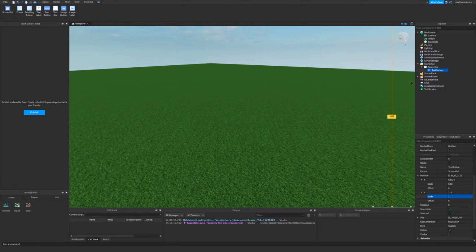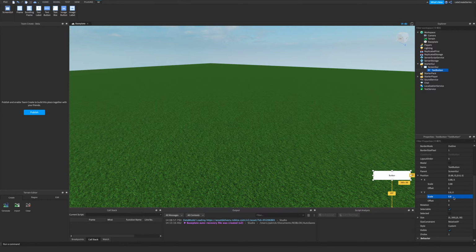So we have this text button. We moved it all the way to the right. We saw that it was off the screen with a value of 1 in X. And so now we've changed it to 0.88, which is 88% of the screen. And then we have Y set to 1, which is 100%, and that's why it looks like it is off the screen. So we're going to change this Y value to like a 0.8.